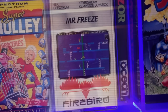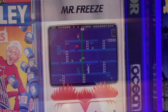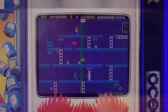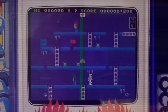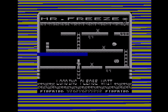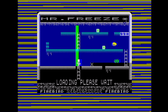Mr. Freeze is a 1984 game by Firebird. And it's one of those games where you can see the cover, so I'm going to put it on the screen, those Firebird games where they include the screenshot on the cover as opposed to actually having some artwork. Quite innovative at the time, although now it doesn't look very exciting because the game doesn't look particularly exciting in itself. The game retailed for £2.50. This was a price point that Firebird used before the £1.99 price point became common.